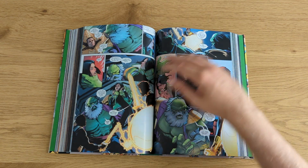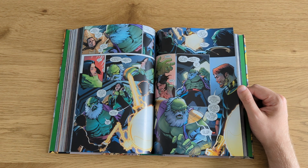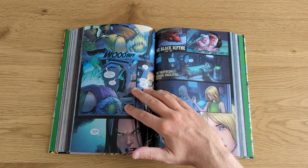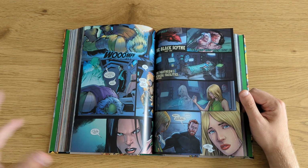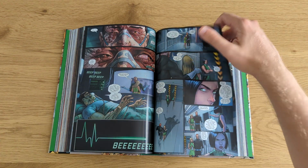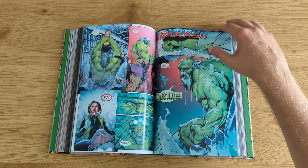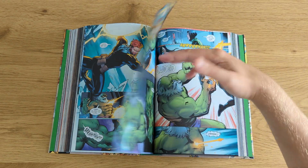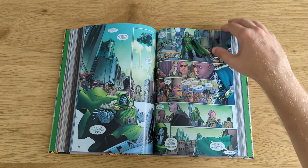But yeah, it kind of becomes the case that the Pantheon have pretty much decided that Hulk, as he is now, as the Maestro, he's too much of a threat. Hulk gets wind of the idea that they're planning to double cross him, and then they end up turning on each other. And again, it becomes a situation where Maestro's got to outfight them. And, well, let's say he manages to do it as well.